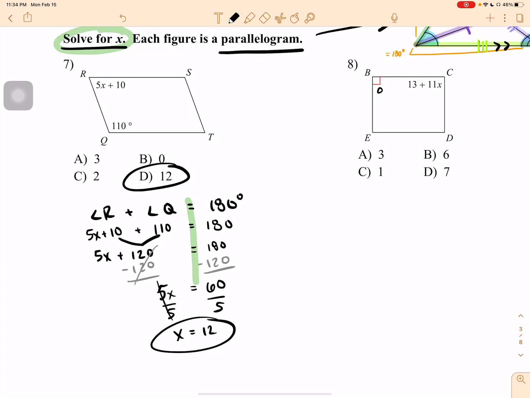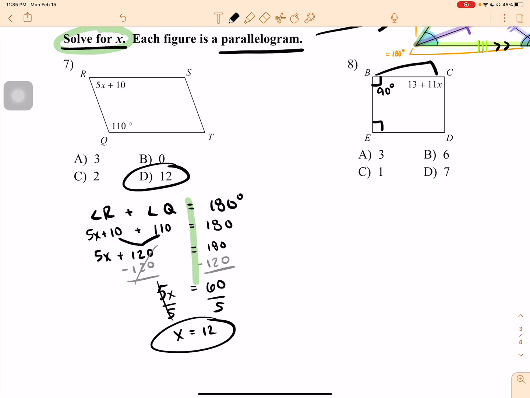Remember, if it's a square, that means it's 90 degrees. Okay? Or if it's like this right angle, that means it's 90 degrees. So that is just a parallelogram. It looks like it's also a rectangle, right? Because the 90 degrees. But we don't know everything about the sides. But we know enough about the angles to where we know the angles are 90 degrees each, if one of them is. Okay? Because these two would add up to 180. The only way they could do that is if this guy was also 90.